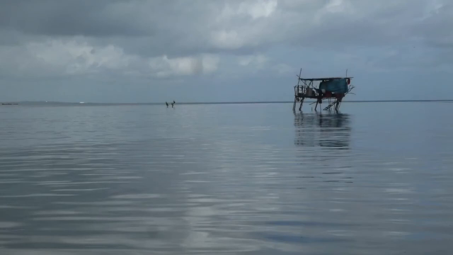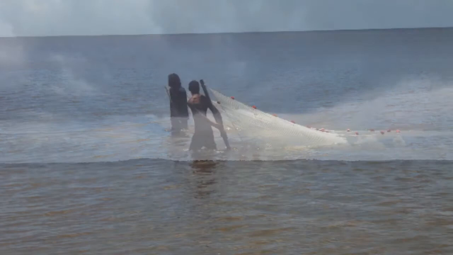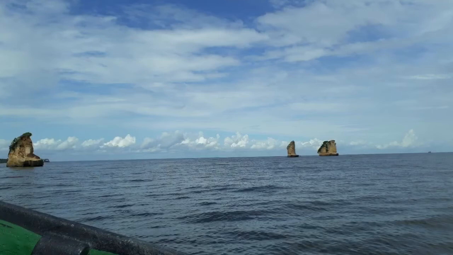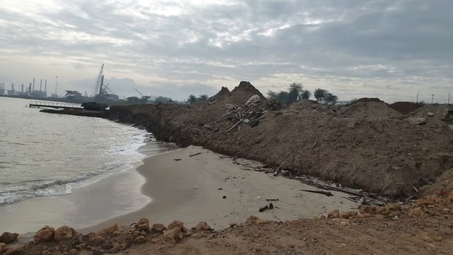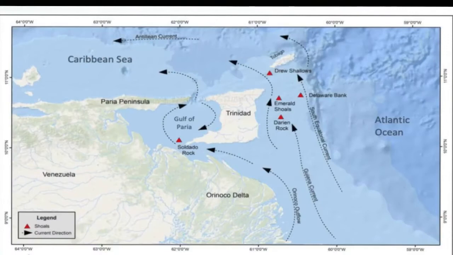The following is the baseline ecological risk assessment for the southwest peninsula of Trinidad, Point of Paria to Icacos. The Gulf of Paria historically has been used for upstream oil and gas activities, fishing, recreation, as well as a main transportation trade route. It is the receiving environment for marine and land-based discharges from industrial, agricultural, commercial, and domestic sources. The water quality of the Gulf of Paria is strongly influenced by the nutrient inputs from the Orinoco and Amazon rivers, which contribute to its high fisheries productivity.